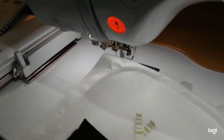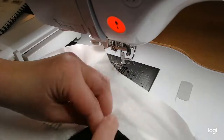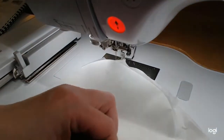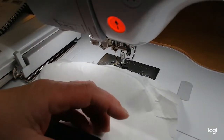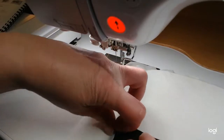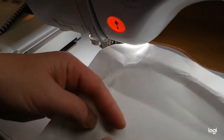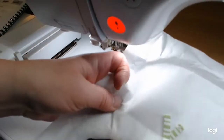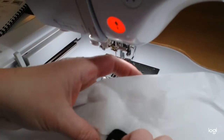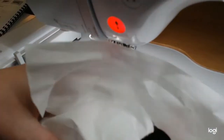And then we're going to tear the stabilizer out. So what I do with these is you can kind of tear right up to the edge of where the satin stitching is and get the rest of the tape off here. There we go. These are fun little guys. I've been anxious to do these. Okay, so I'm going to pull this back and make sure that I can tear right up to the satin stitching on the shoes. You don't want to see that white in there. So try to get as close as you can.